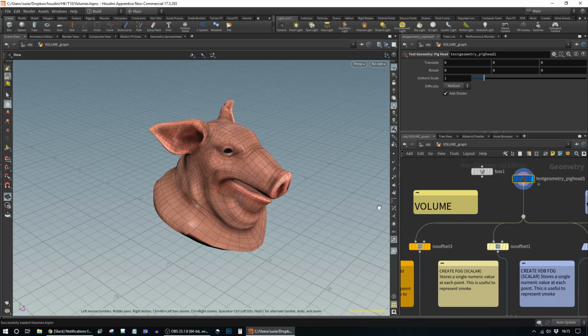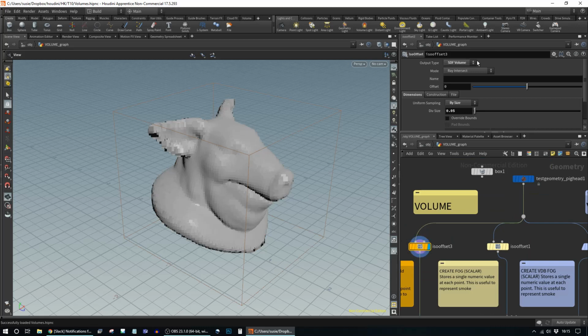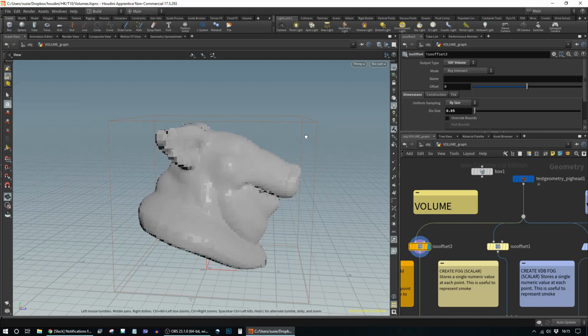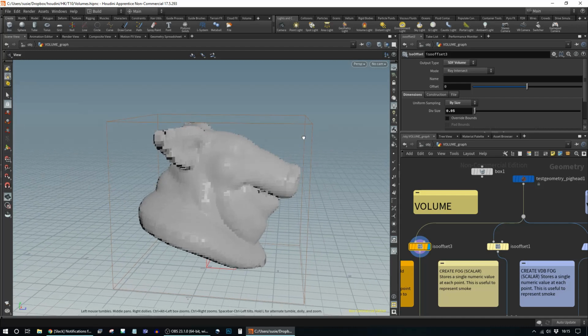Now, in the traditional volumes, we have our SDF volume. Now, the SDF stands for signed distance field, and that is when we're looking at the distance from our surface.